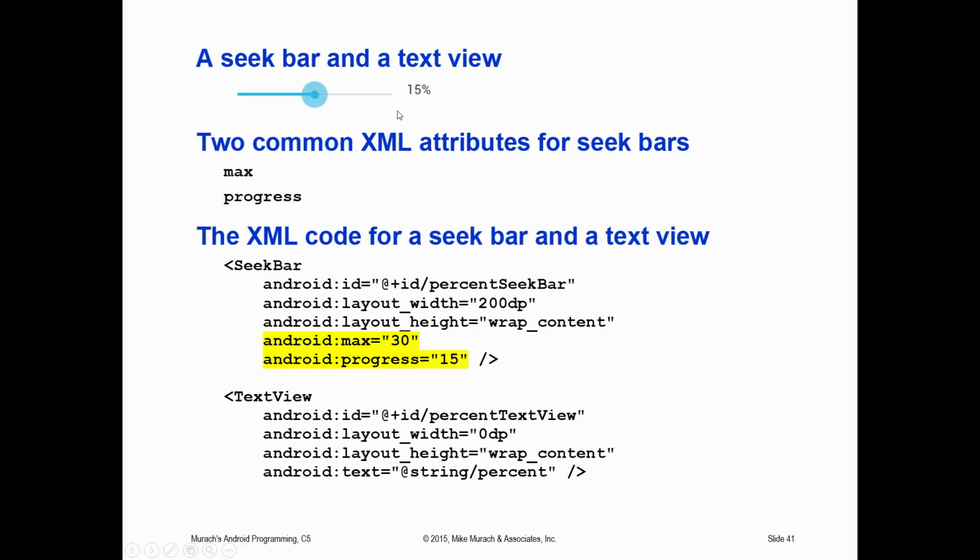I could use this for test scores, for example, or I could use it to play some kind of guessing game. In the figure, the XML sets the max attribute to 30, and I believe that means that we're going to give a tip between 0 and 30%. So there are some examples shown in here.